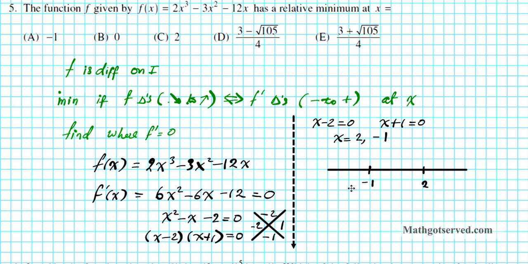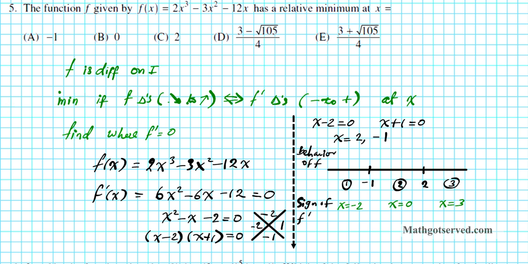All right, so this is interval 1, interval 2, and interval 3. We're going to compute the sign of f prime down here, and then that tells us the behavior of f. Okay, so in interval 1, let's pick x equals negative 2. Interval 2, something easy. How about we use x equals 0? And then the last one, how about we use x equals 3?